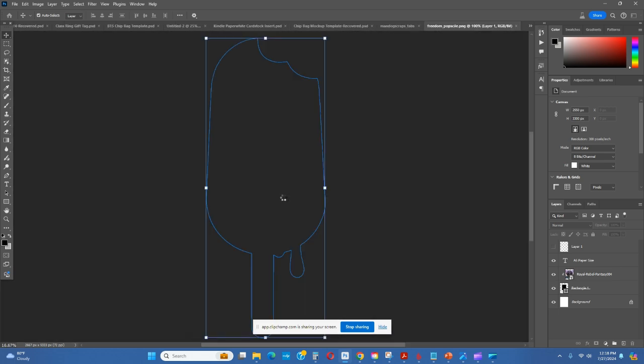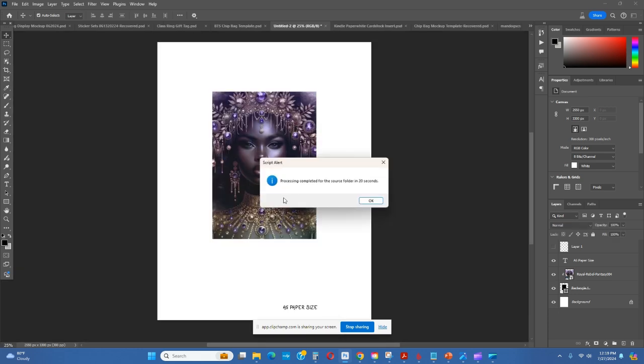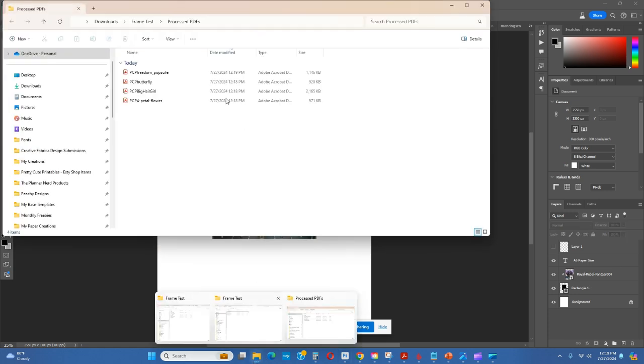I think she said you could create hundreds of different ones in a few seconds. I only did 4 images. Okay, it told me that it processed my files and it did it in 20 seconds. Now that was fast, right? So let's go and look at my folder.